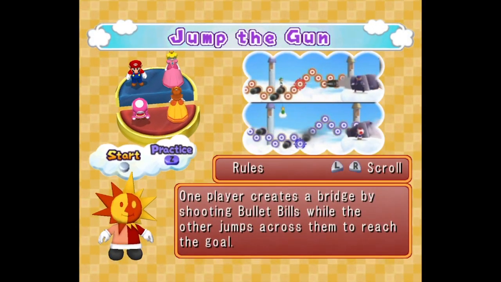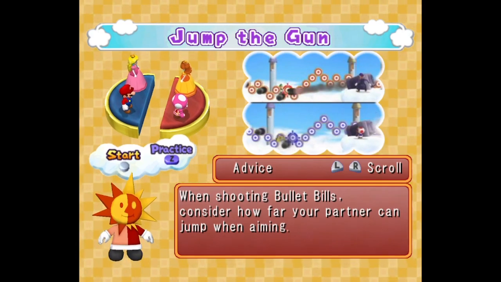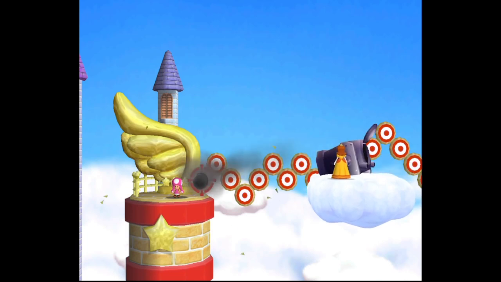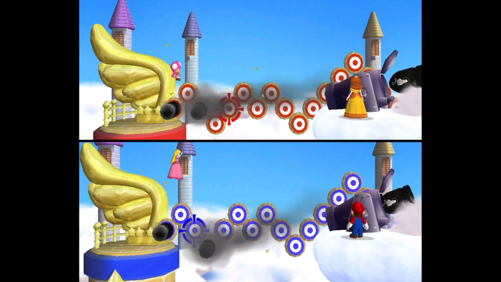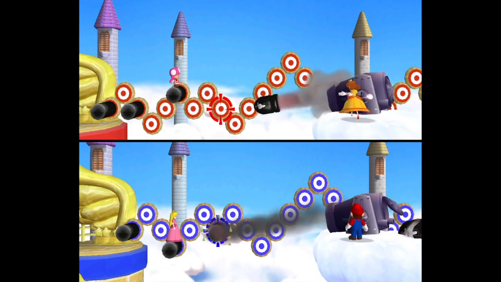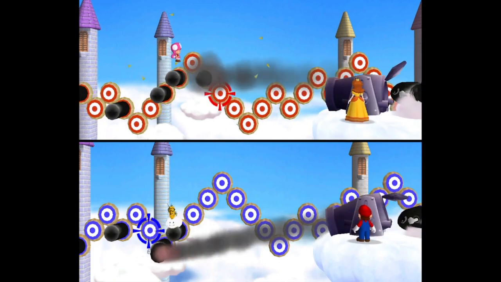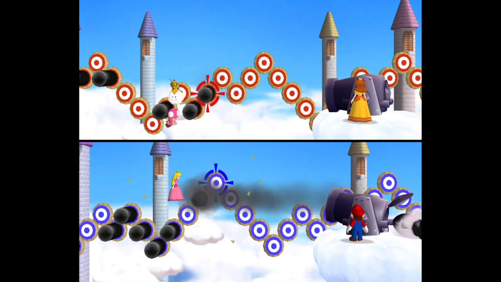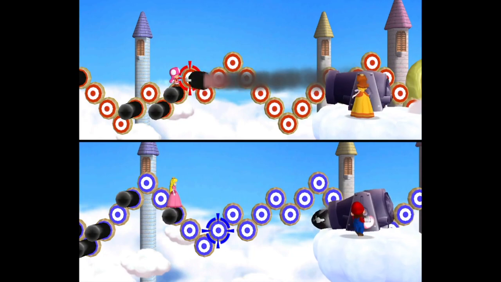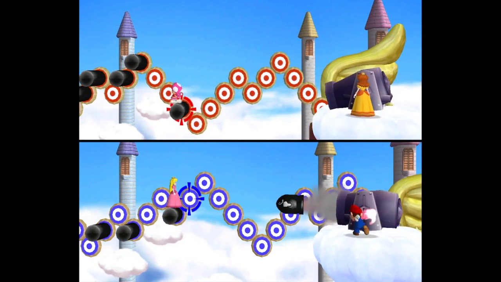One player creates a bridge by shooting bullet bills, while the other jumps across to reach the goal. When shooting bullet bills, consider how far your partner can jump when aiming. Okay, looks like I'm jumping. Please don't play it too safe, Daisy. Go! But don't play it too risky either. You don't really need to put bullets right next to one another. Oh well, I slipped from that one. It's really difficult maintaining your balance on the bullets. See, it's completely playing it too safe.